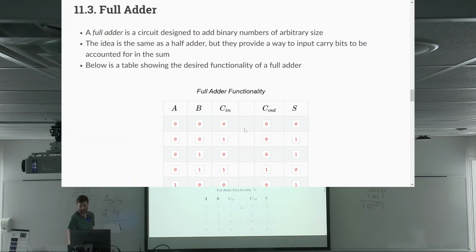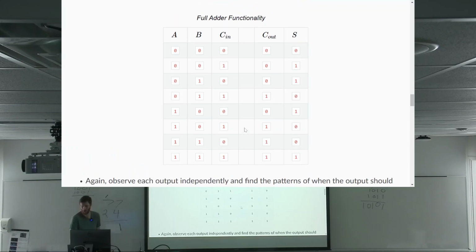Below is that table. Before we start thinking about what the design is, let's think about what this table would look like. Here I have A and B, and let's ignore the, I guess we're not going to ignore the carry bit. Let's just think about this in terms of the logical operation, not the arithmetic. It's exactly the same thing, but I think it might help.